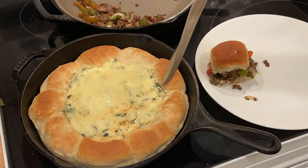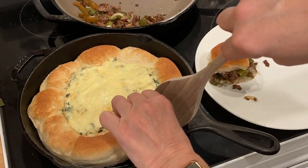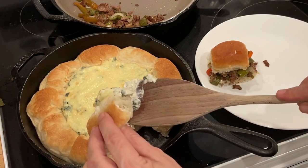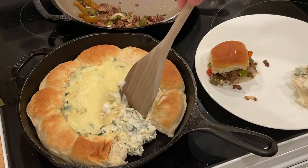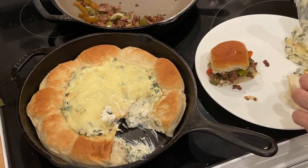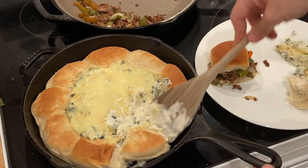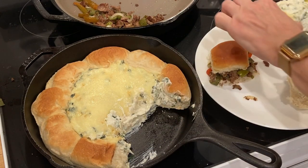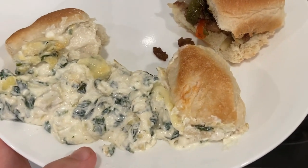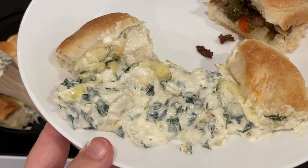All right. I've got my Philly cheesesteak slider here. Now I'm going to dig into this dip. This just looks so good. I'm going to take off a roll. A nice hot yeast roll here. Then I'm going to dig into this dip. It's all that cheese. Mm. Still hot. Take this little tiny one over here. You don't have to use these rolls, but I thought it would be different than just the regular old spinach dip that you use crackers and stuff like that. So I'm excited to try it.